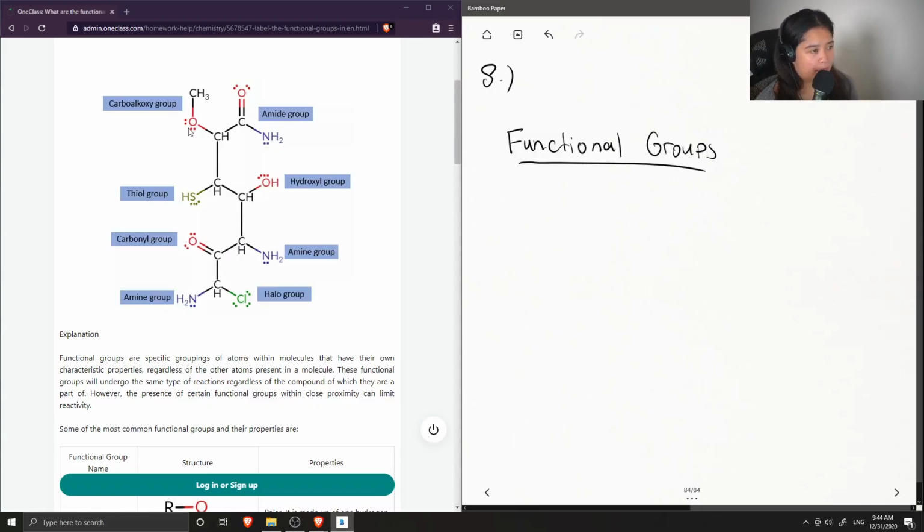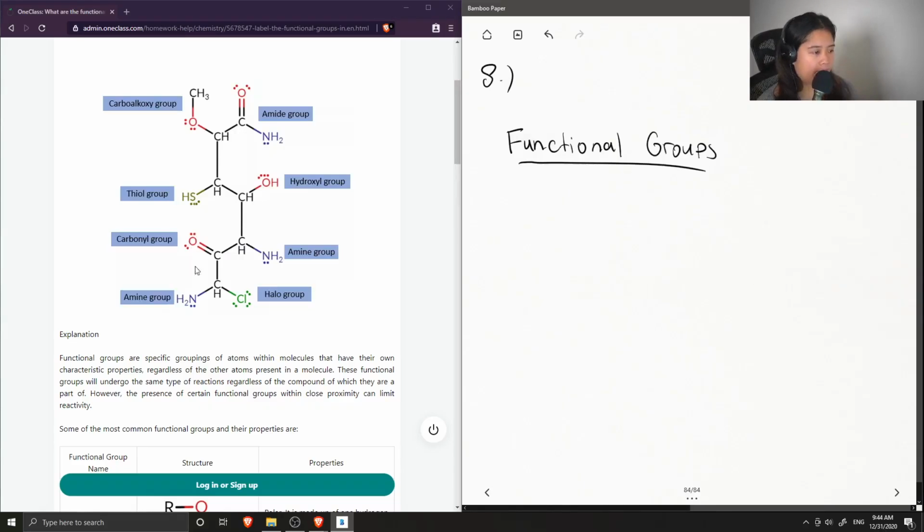So when we have an oxygen in between two carbon groups, this is known as an ether. An amide group is when we have carbon double bonded to an oxygen and has an amine group as well. OH is an alcohol group, so this is also known as a hydroxyl group. When we have sulfur bonded with hydrogen, this is a thiol.